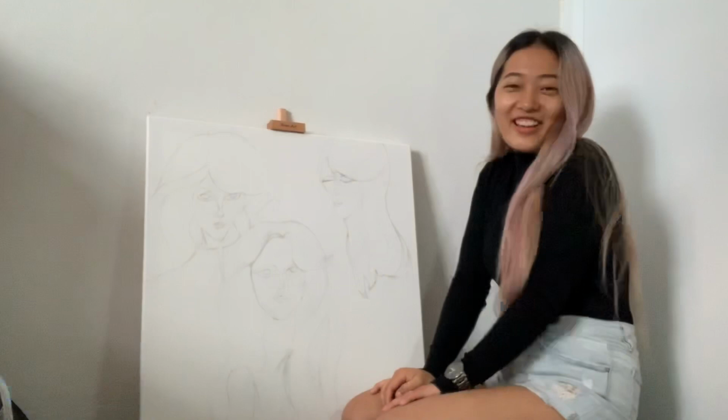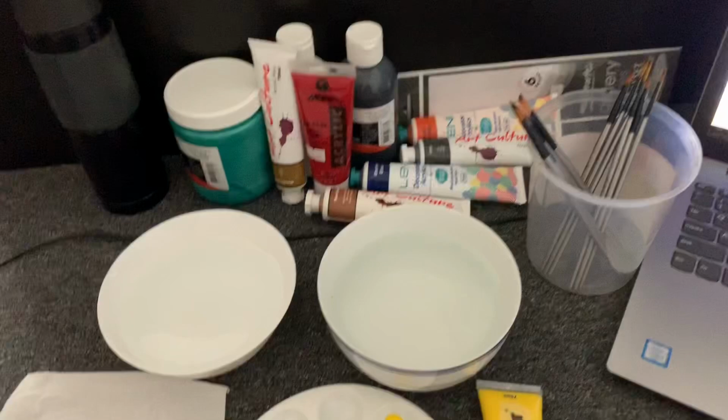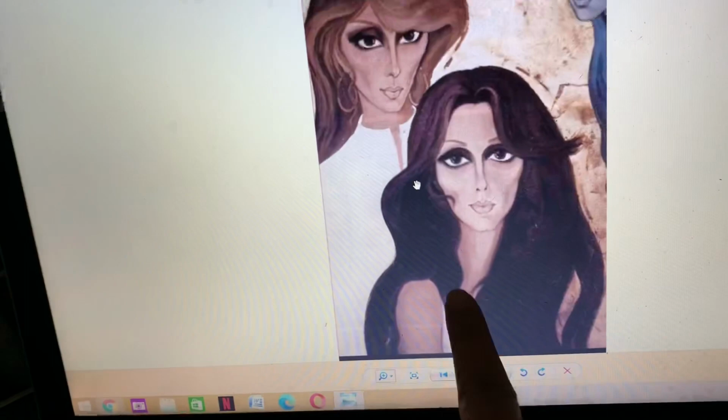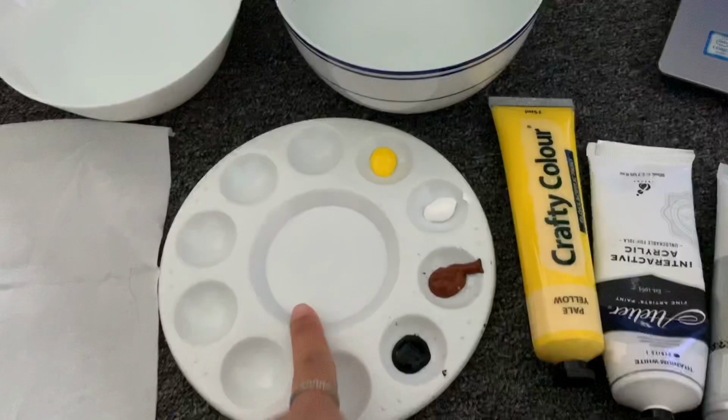Hi guys, I'm back. Before I start painting, I'll show you guys what type of paint color I'm using. I'm using acrylic paint color. I have more over there in case I need it for later. I have water, palette, brushes. As you guys can see, her skin tone color is white, brown and blue. So these are the colors I'll be using to mix and make a skin tone color for white and for brown. I'll use blue for later.